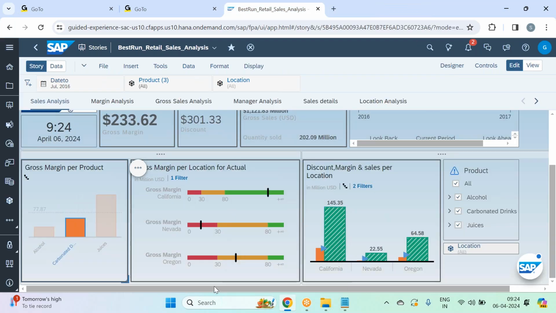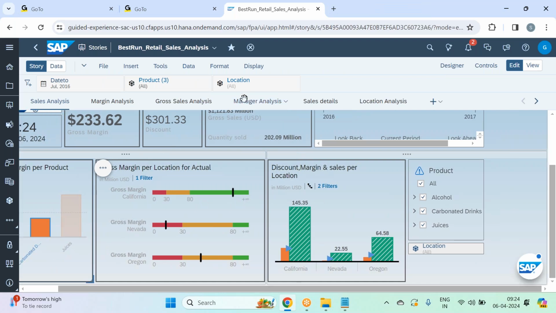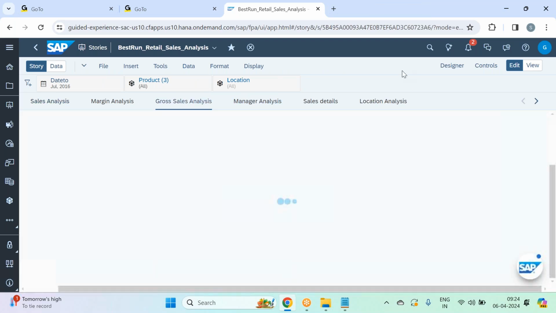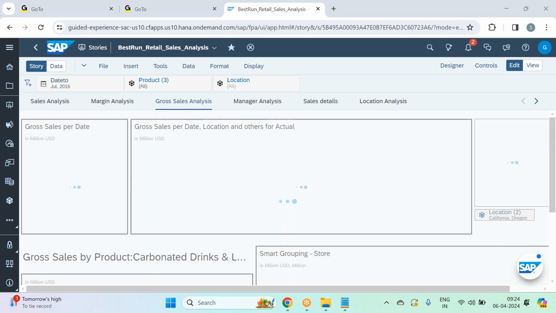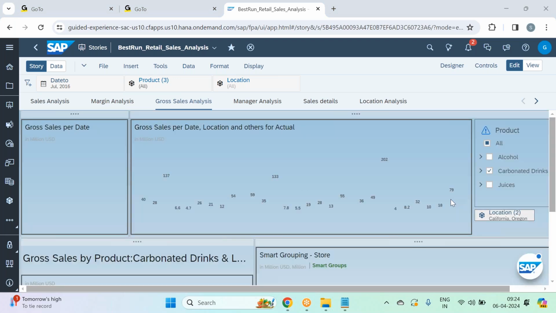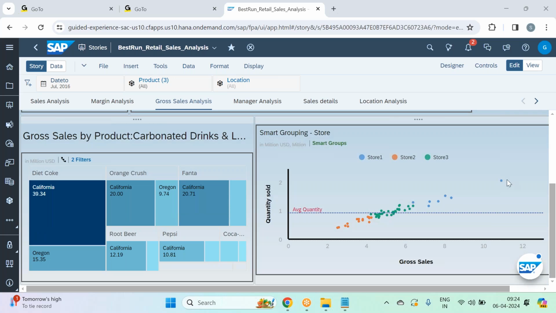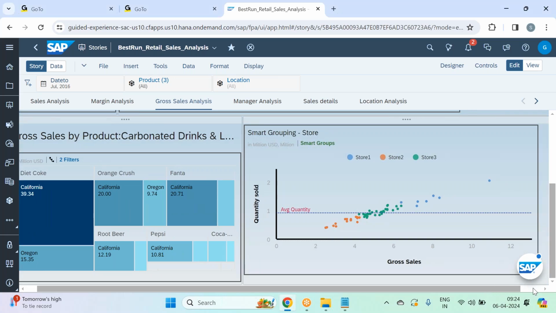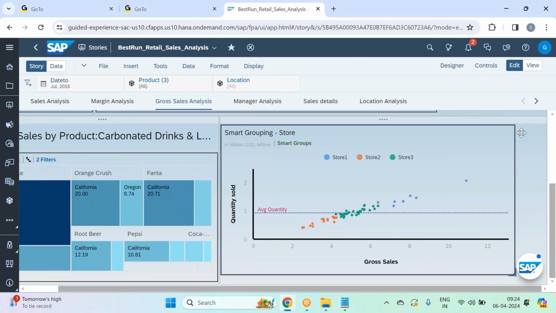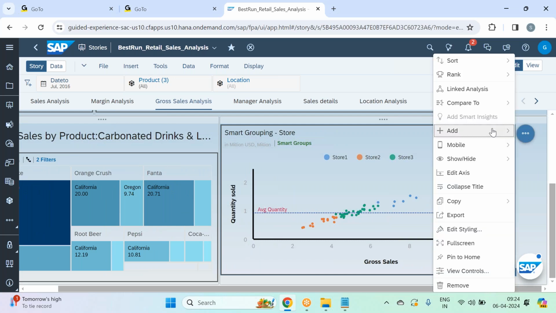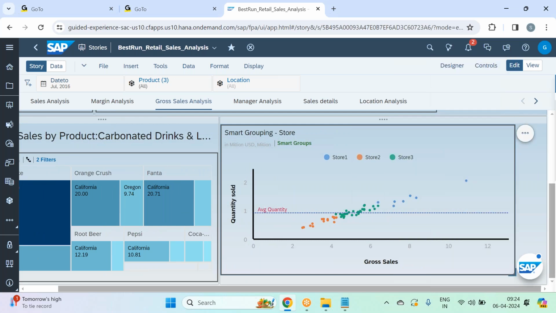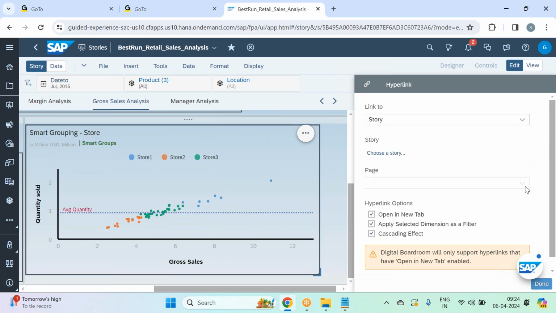Similarly, you can link multiple widgets, guys. Suppose you want to do store. I want to link a store, to see the details for a particular store. Here I have stores, right? So here I go. Let me add hyperlink. Sorry guys, I already, yeah.